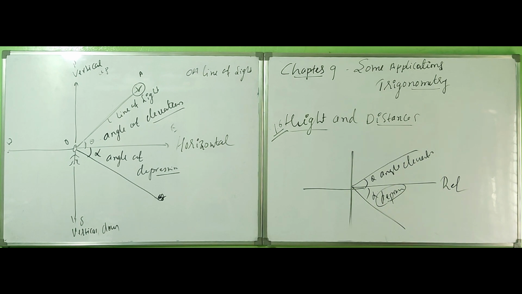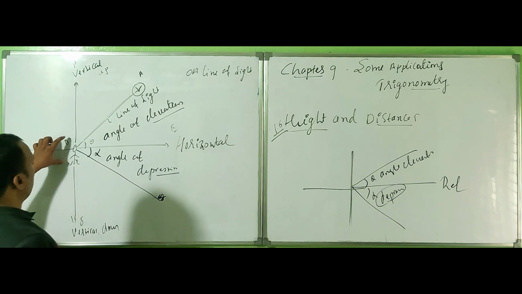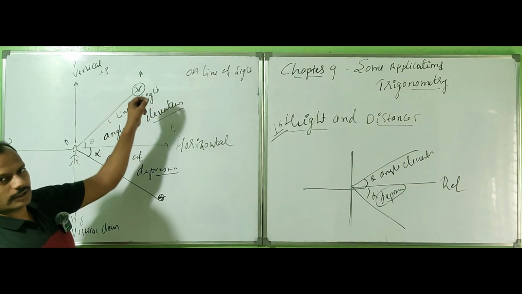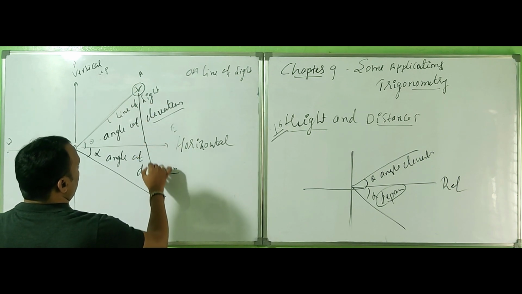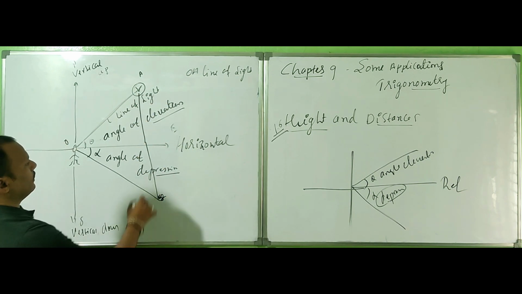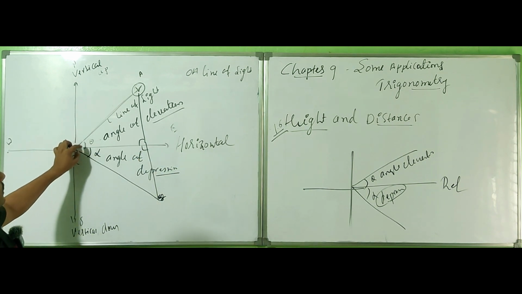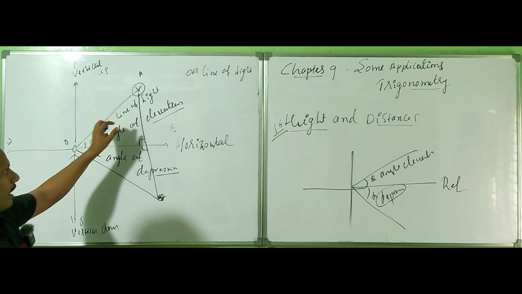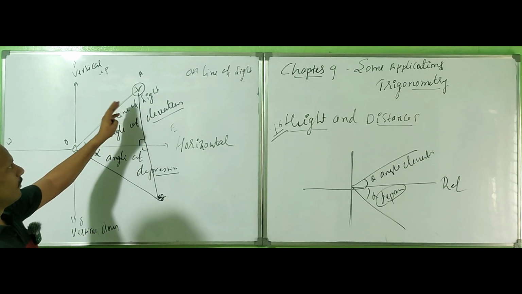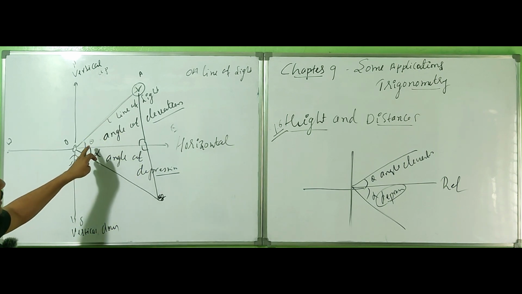So you are in a position right here and you are seeing the vertical. Then you can find the distance. They will give something else. This makes almost 90 degrees. They will give this angle, this distance, or this distance. There are four parameters: 1, 2, 3, 4. Angle has two parameters.